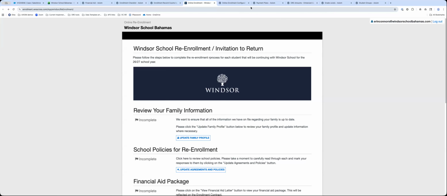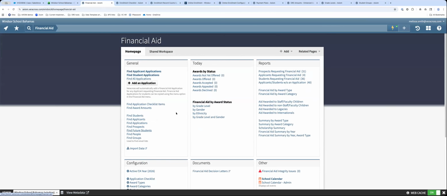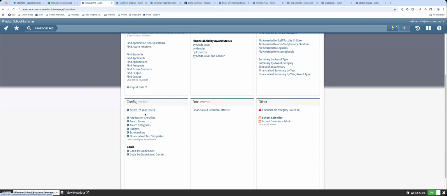Cool, cool. So we did all of those things on the worksheet. The next thing that I wanted to show you briefly here is a little bit about your new financial aid module. Yep, that's going to be my next question. Right. So let's dive into that a little bit. We're actually actively going over financial aid.